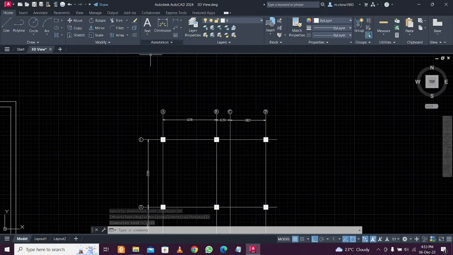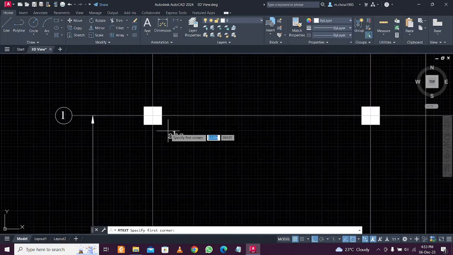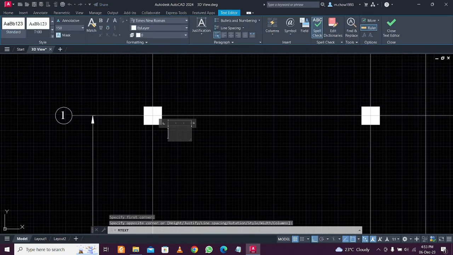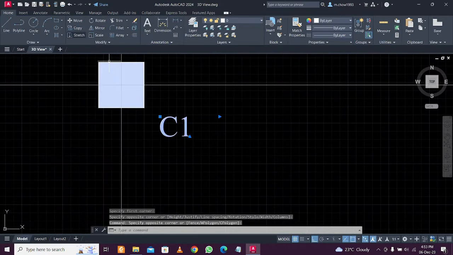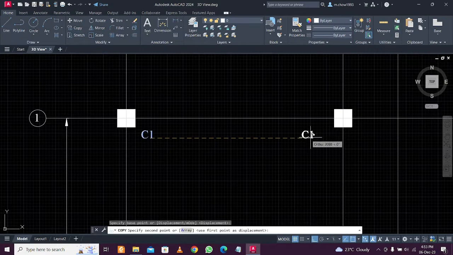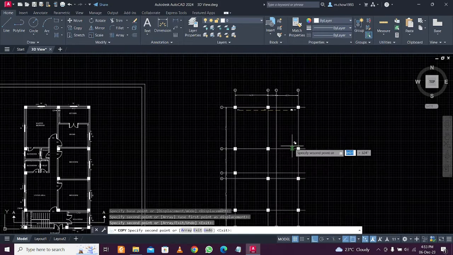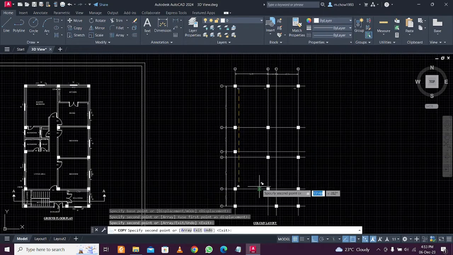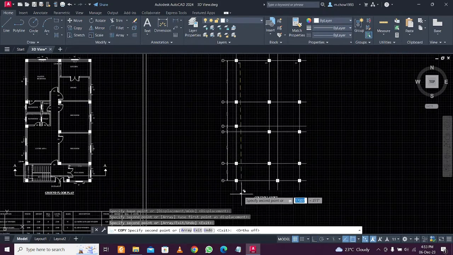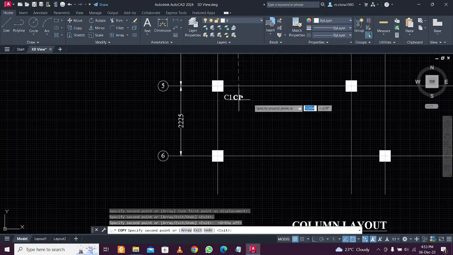So now you need to give the numbering or mark of these columns. We'll just name this as C1. Copy this. So the middle columns will all be C2. This last column will be C1.